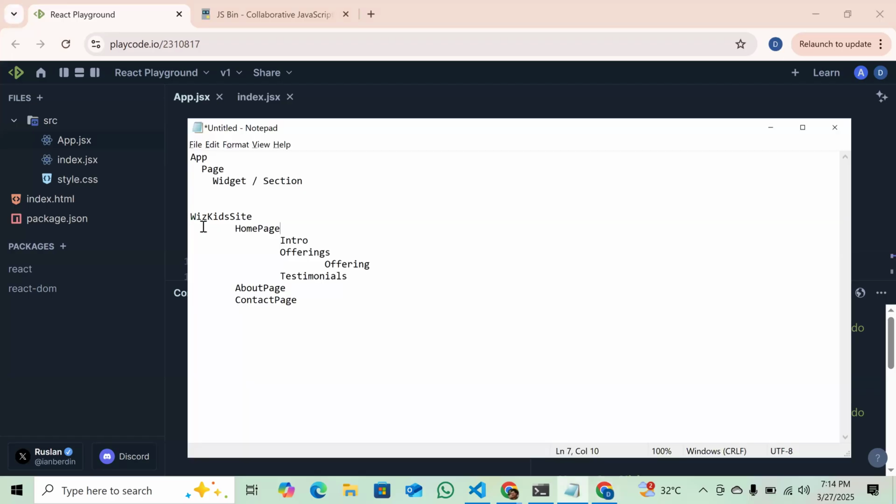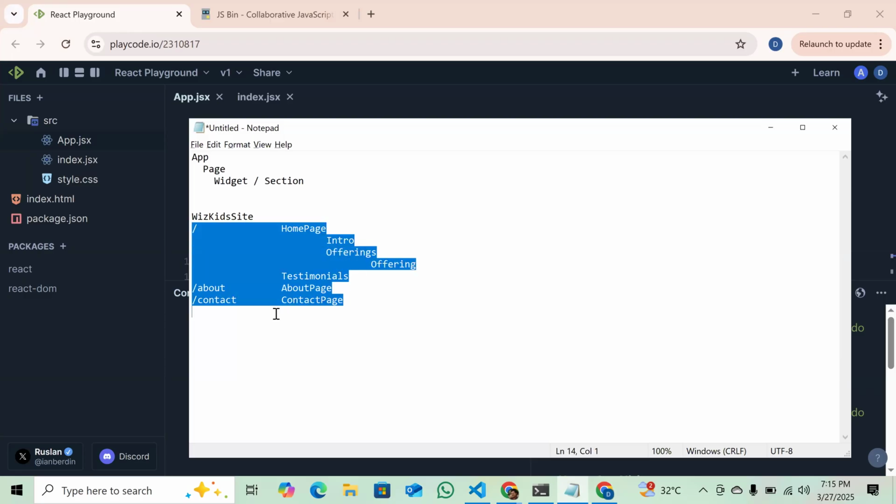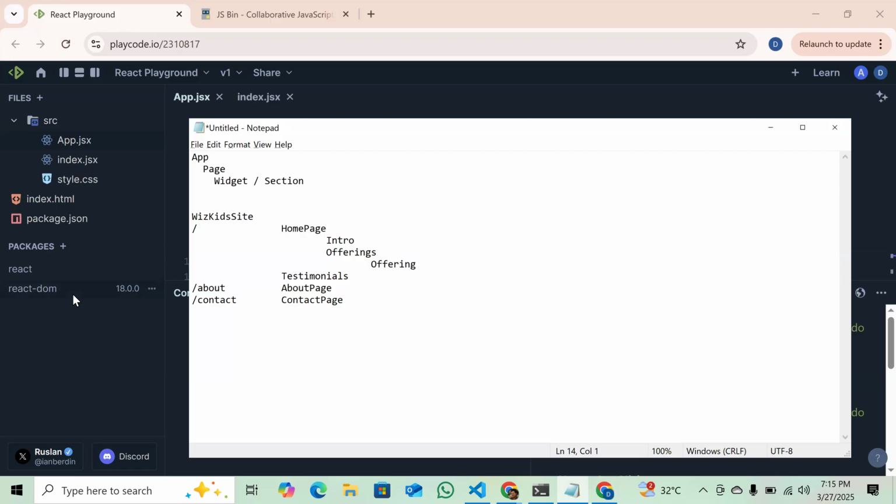Now, what are the advantages of this breakdown? You can also now say that I can introduce a router here. So slash is home page. Slash about is going to render the about page. Slash contact is going to render the contact page, and so on and so forth. So I can introduce a router here, which will make our site functional from a URL perspective. Okay, so this is not a part of the assignment, but I'm discussing that. If we divide things this way, then it becomes easy to relate them to routes.